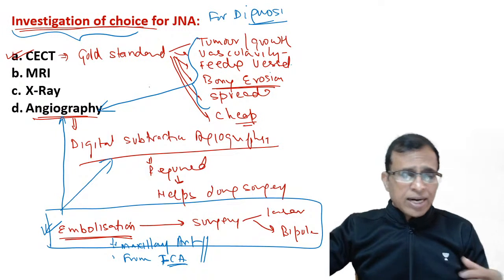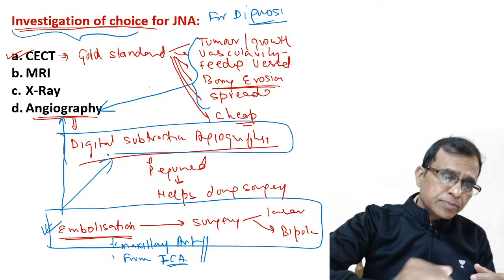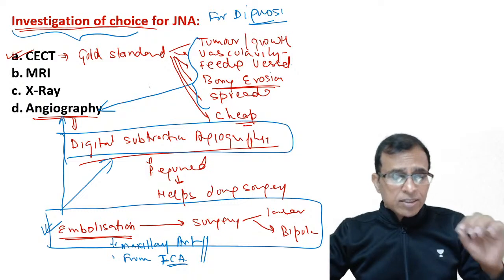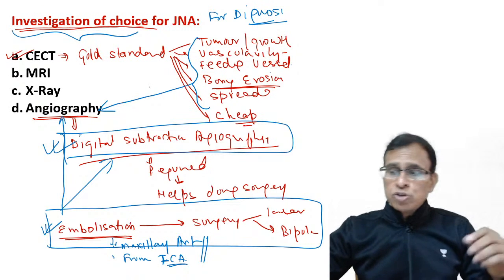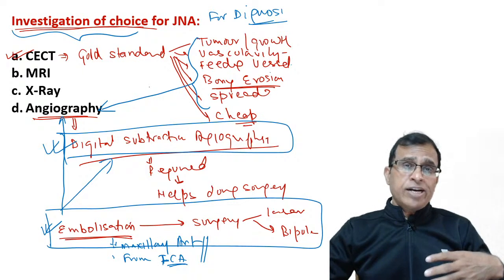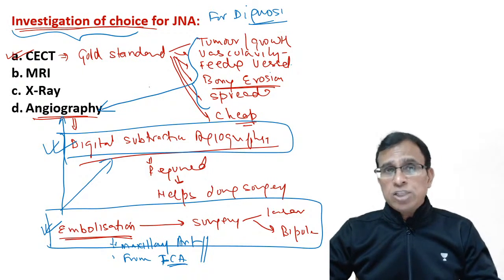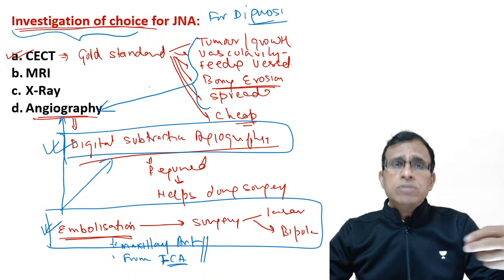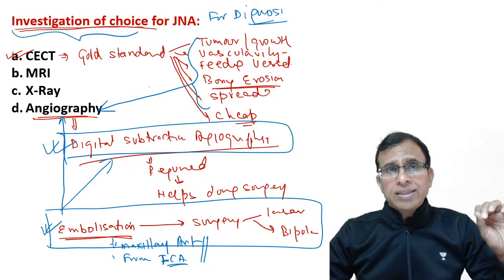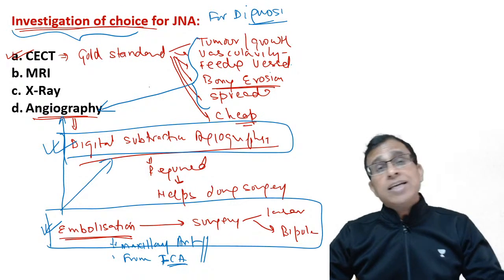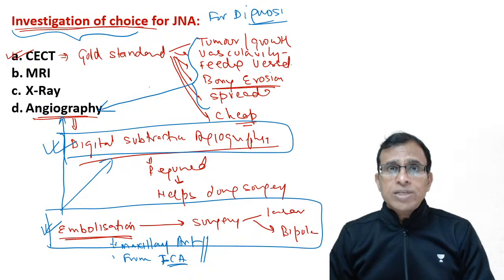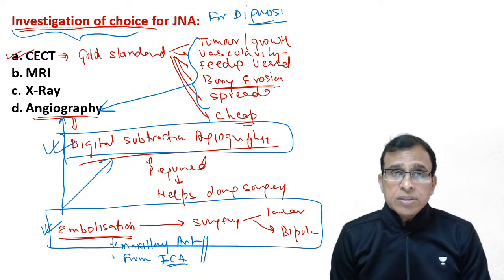So what I do is I always go for digital subtraction angiography, because ultimately this has to be done. But to get this done, you have to have a very strong suspicion of this disease. When the patient comes to me, I must be experienced enough, I must have enough knowledge to know that this is perhaps an angiofibroma. My simple investigation, anterior rhinoscopy, endoscopy, tells me it is this tumor. And then instead of going for CT scan and then angiography, just go for angiography and it takes care of everything. It saves a lot of hassle to the patients. So that's why many a times angiography becomes a better answer.